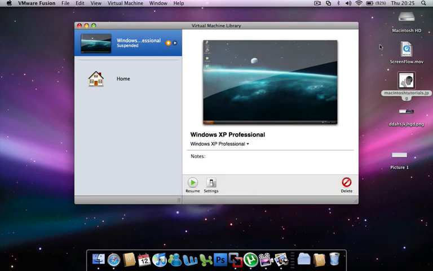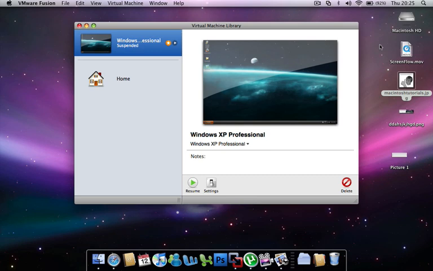Next, what you're going to need is to boot up VMware Fusion. Now, as you can see, since I've already installed an operating system, it's going to be a lot easier for me. But when you boot up VMware Fusion 3 and install the crack and whatnot, you've got Windows 7, it will ask you simply, what operating system do you want to install? Which is a lot simpler.